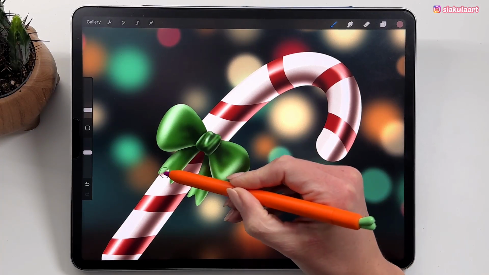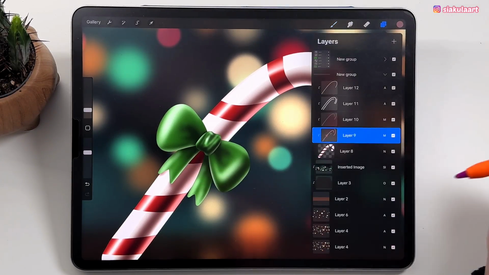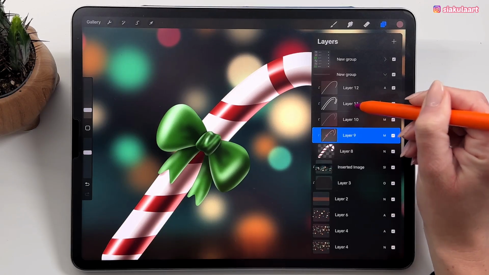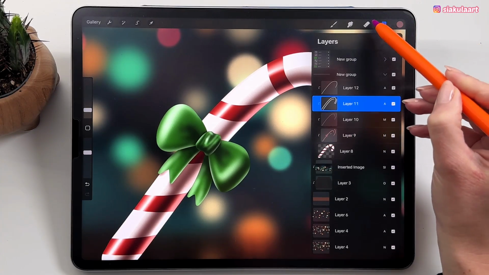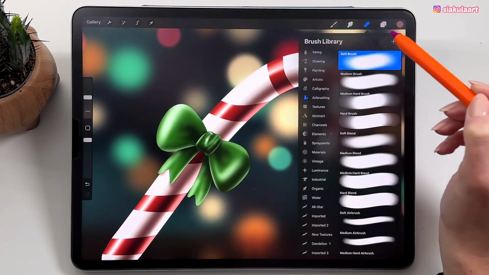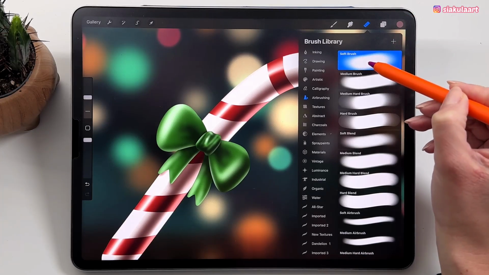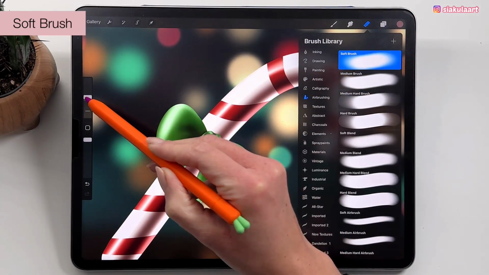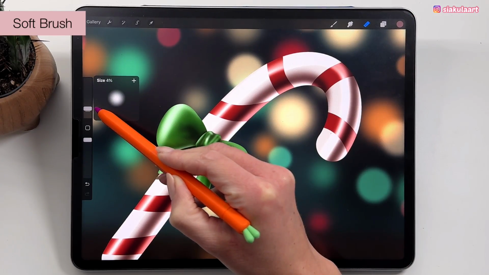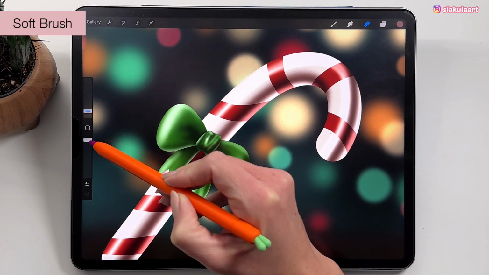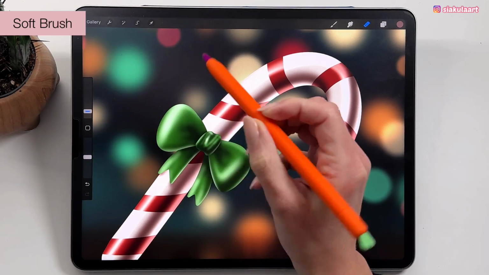And now we just have to erase a little bit of that light over here. So let's go to this layer over here. Take the eraser, let's tap on it. Set it to the soft brush from airbrushing with the brush size 2%, brush opacity 53.